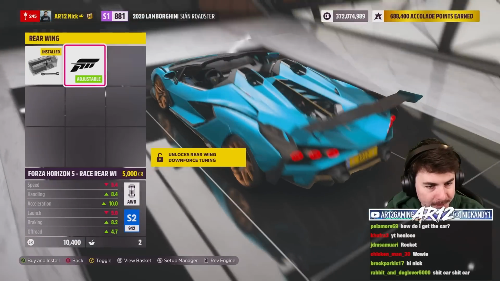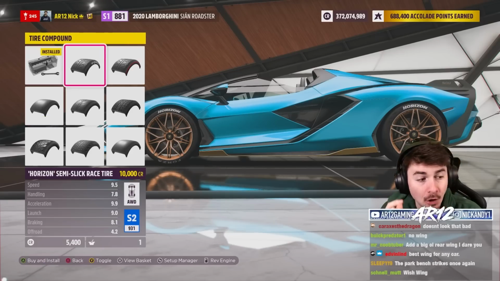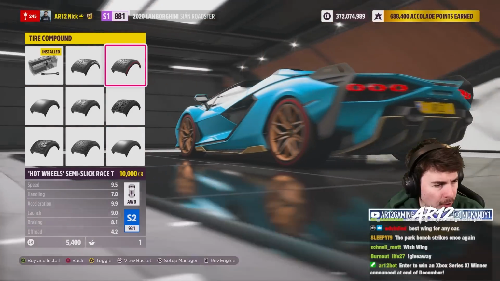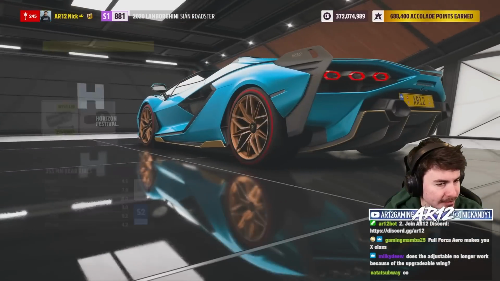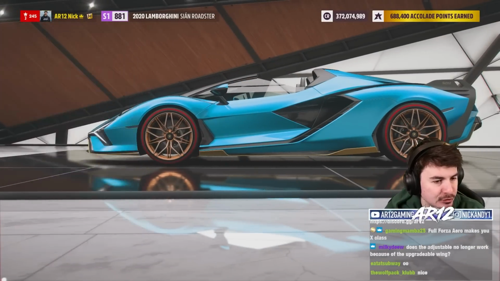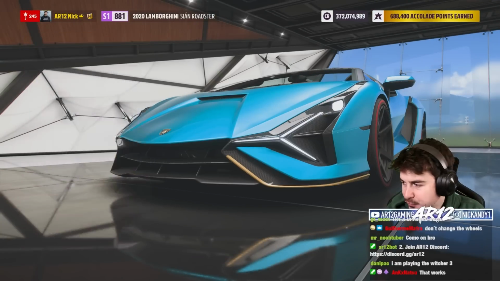And then how about the rear? Oh. We can actually get some slick tires on here. It's already sitting on semi-slick tires bone stock. You know what? Maybe let's go for like the Hot Wheels tires with the little red line on it. Let's also make our tires a little bit thicker in the front and in the rear. 365. That is absurd. We've even got some engine spacers, bro. That's so sick.